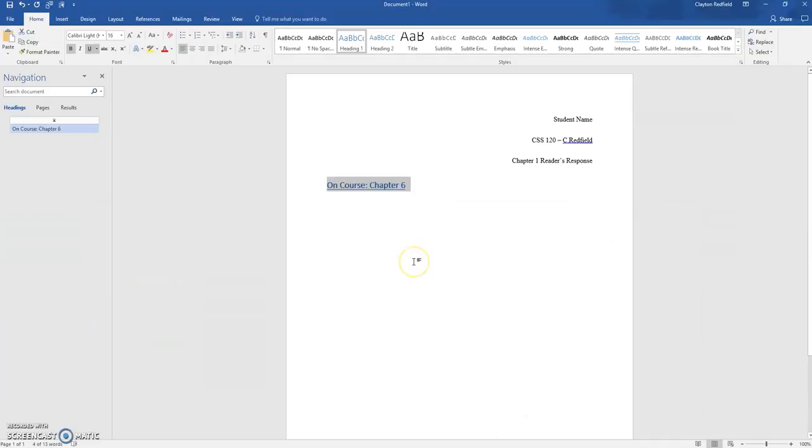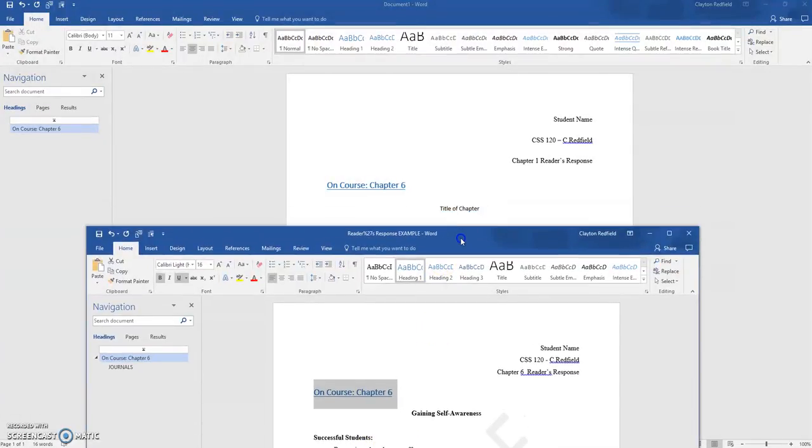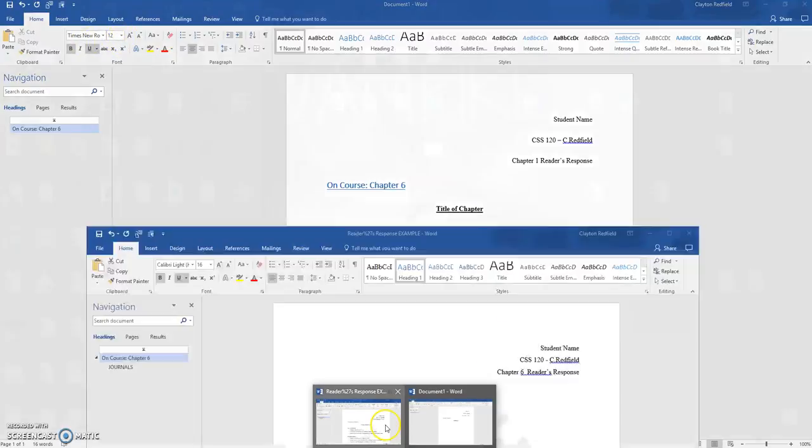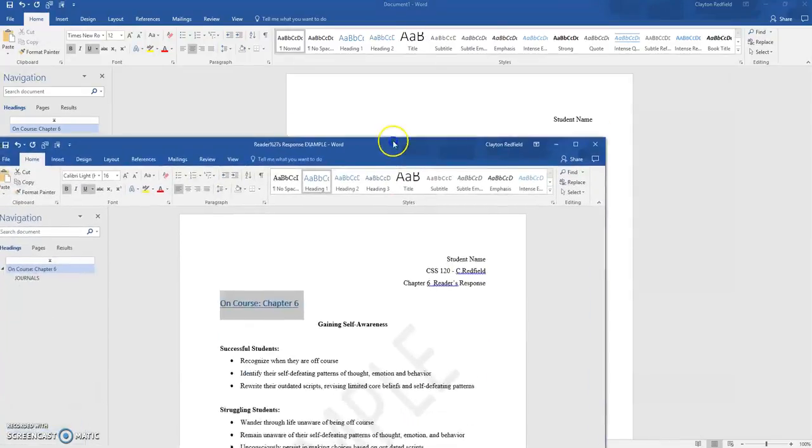So you go down one more line, 2 more lines, and you go to the center and you type in the title of your chapter. And in this case, it's Gaining Self-Awareness. So it's the title of your chapter, and you can embolden or underline it if you like, and you can see it reverted back to the wrong font. Now you can wait to do your font adjustment if you do your entire page and then highlight your entire page and go to Times Roman font and 12. It'll be apropos. So that's how you start out your Reader's Response.